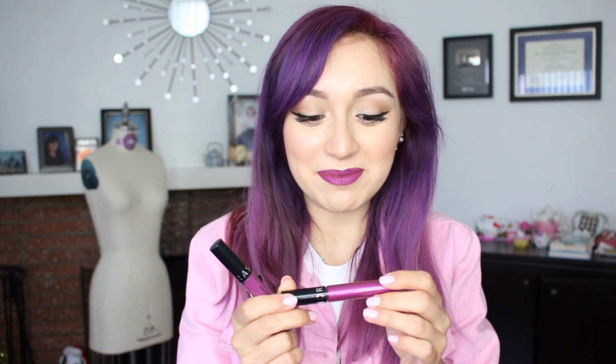And then they came out with new ones. They came out with metallic ones, and then they came out with a bunch of colors. And this one that I'm wearing right now, I'm actually wearing both of these, the metallic and the purple. The purple one is 56 Rock and Purple, and the metallic one is 105. I don't remember the name, but the number is 105. I put the Rock and Purple first, and then I put the metallic in the middle for that pop, a little glowiness to it. And they feel so nice on the lips, like it doesn't feel like I'm wearing anything.